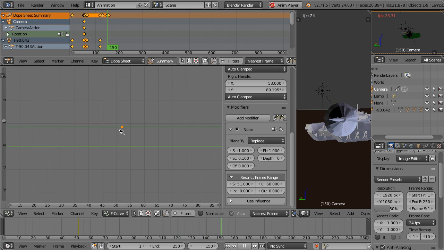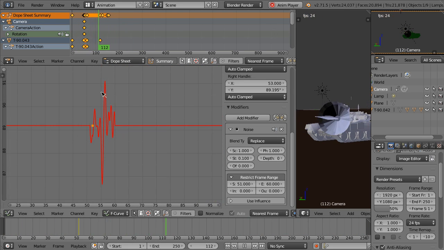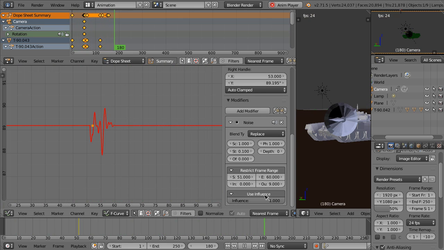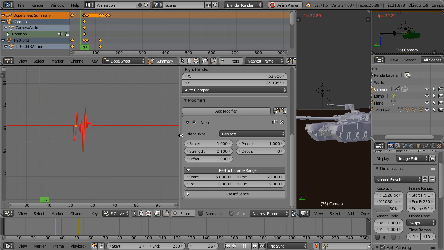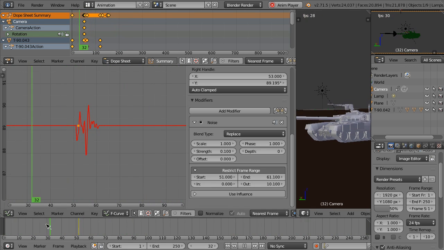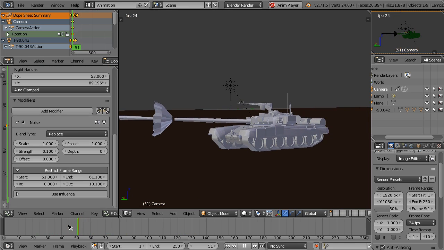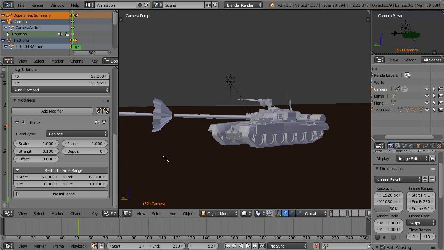So what we're going to want to do is go to 51, and you can see that camera shake right there, and how it's more violent kind of towards the middle. We want it to have an in value and out value. So this can be 9. This basically allows us to do influence, to make it so that it kind of gets softer as it goes on, so the shaking is less violent. So you can see we have one big blast, and then the camera shake just kind of dies down. So yeah, now that we have that, I think we can go to the final compositing.